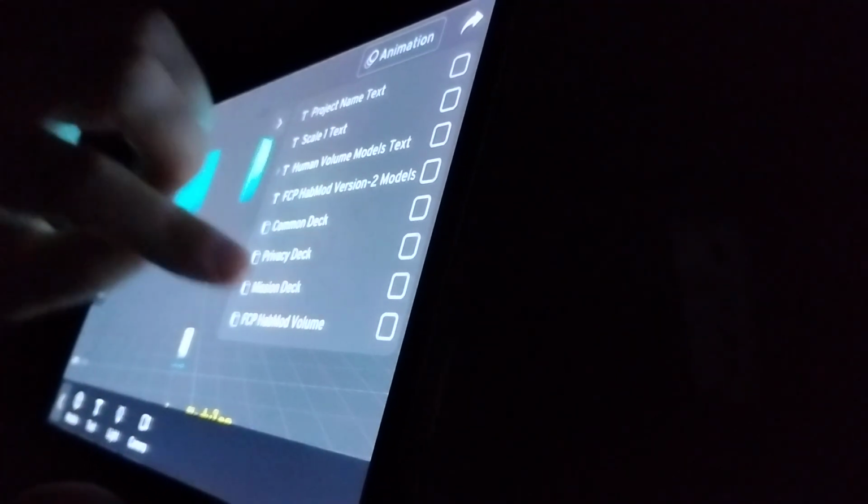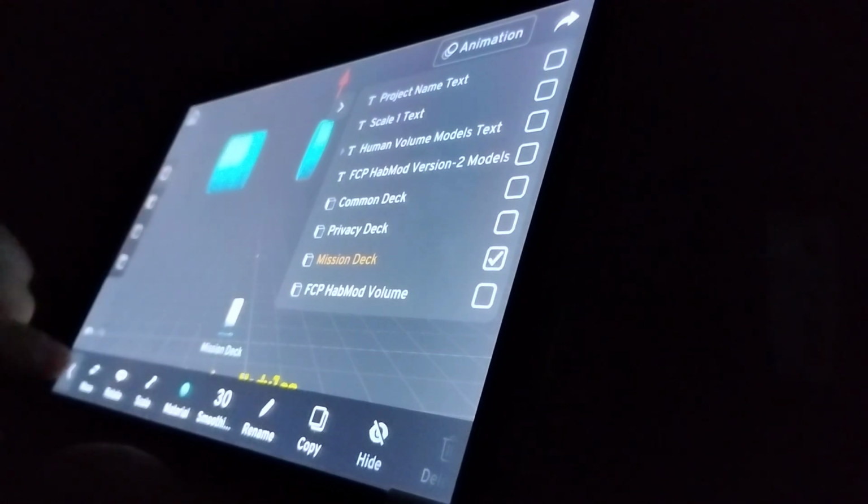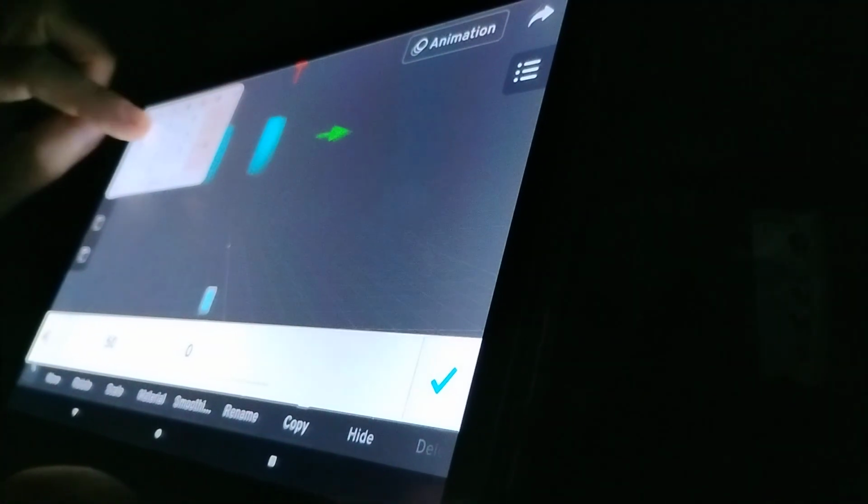And then the mission deck is 50 subtract 9 is 41. Okay.